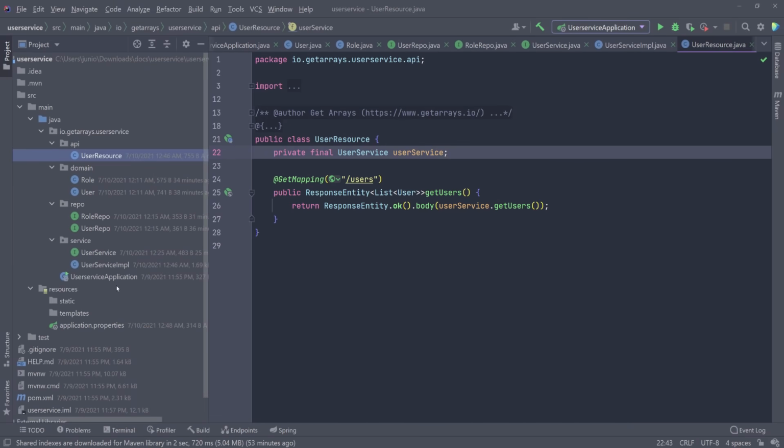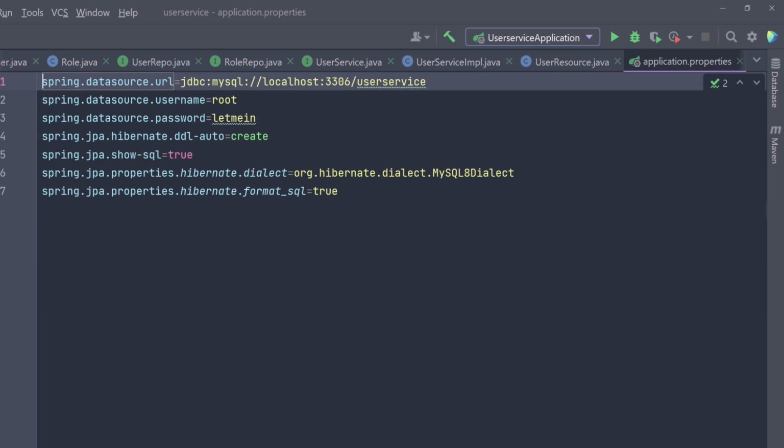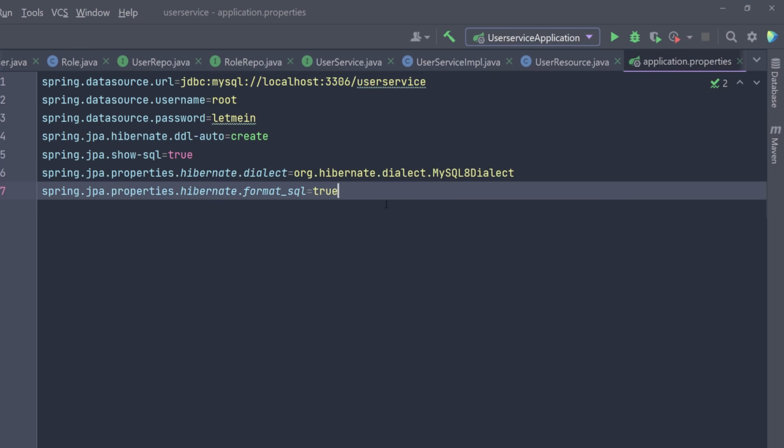So let's go into the resources and go into the application.properties file, and you can see I already put in the properties that I need. The database that I have running on my localhost is a MySQL database, so you can see I have the JDBC:mysql://localhost, the port, and the name of the application that I'm going to be using. And then I pass in my username and my password. You wouldn't use your root password, but in this case, since this is a demo and it's only going to be on my computer, there's no vulnerability here.